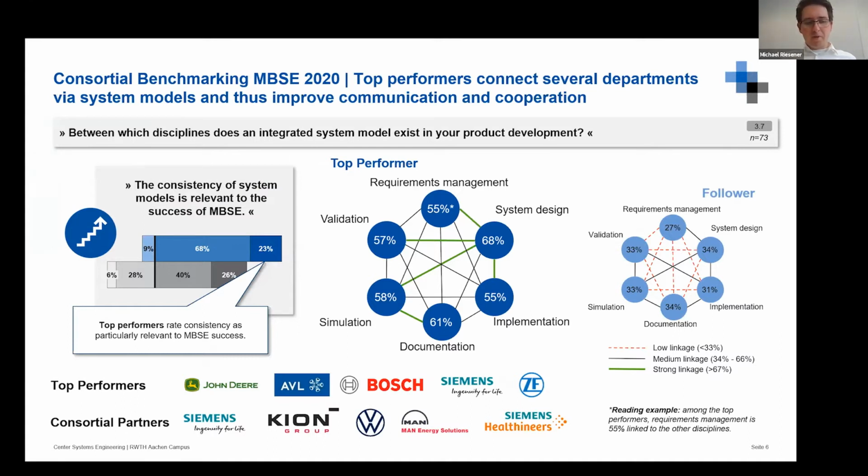And what we also learned during that consortial benchmarking was that the integrated system model between the different departments is very crucial for the success of your development process. And you can see here in the middle that, for example, between requirements management, system design, and validation, there's a strong linkage between the different departments in the top performing companies.